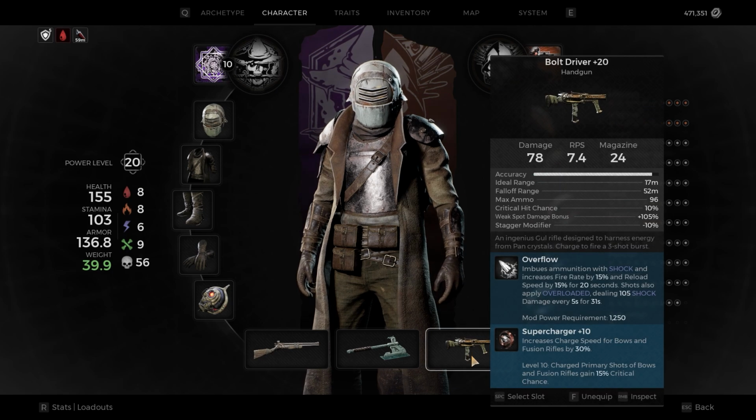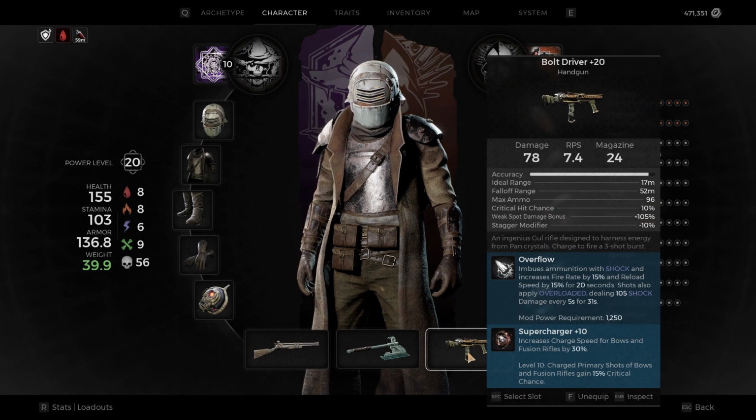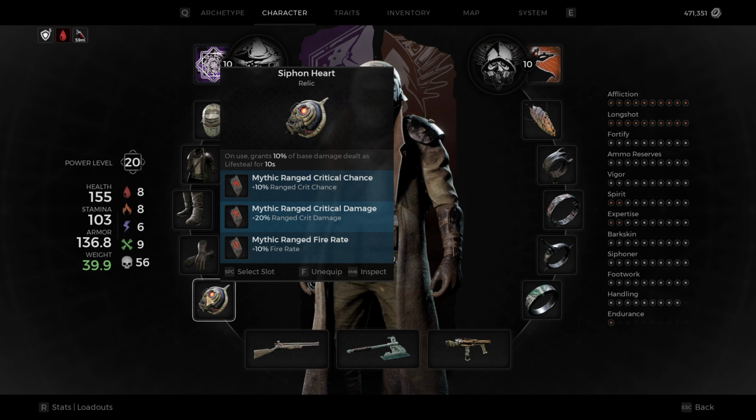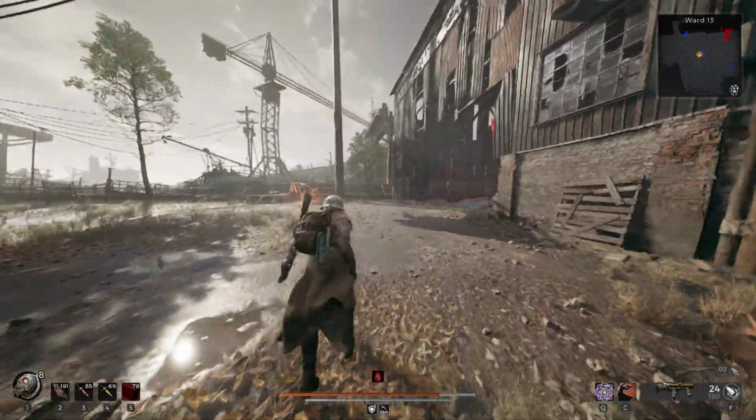For the mutator, I was going to run Sequence Shot, but it's currently bugged and giving way more charge speed than intended, so I ran Supercharger. Siphoner Heart would be my choice for obvious reasons, with the fragments being crit chance, crit damage, and fire rate. For traits, I made sure to invest in Siphoner.